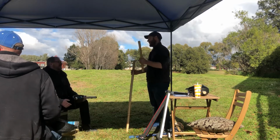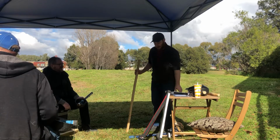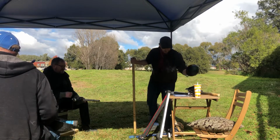I think amongst all of the sticks here, I have every stick I've ever used. There's not much left of this one other than the thickness.